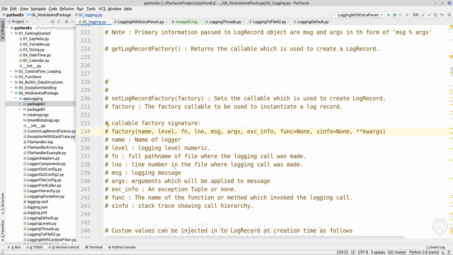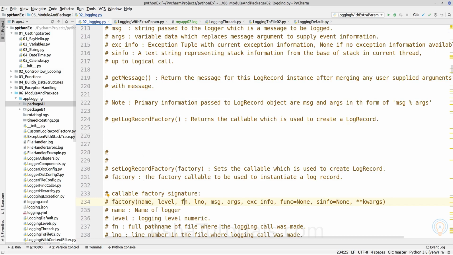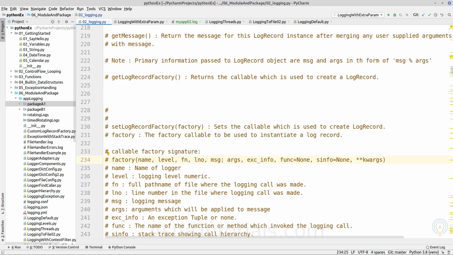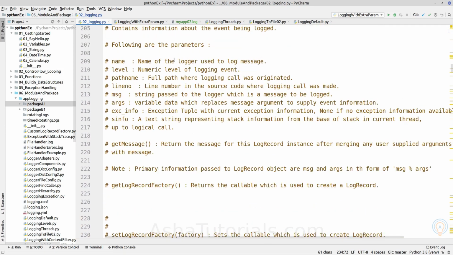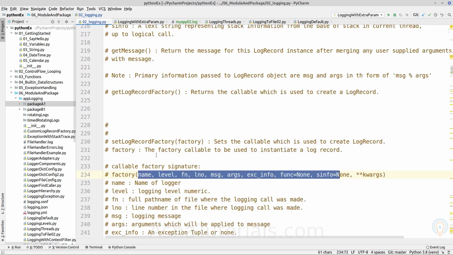Now if you want to customize the log record, we can use these two functions in order to provide the customized callable which will construct the log record as per the application requirement. It has the same set of arguments as we saw for the constructor of a log record.